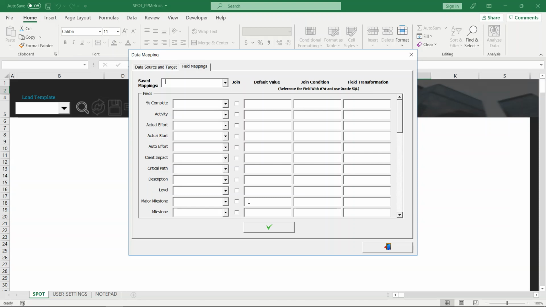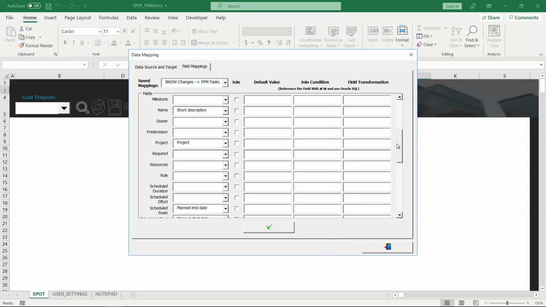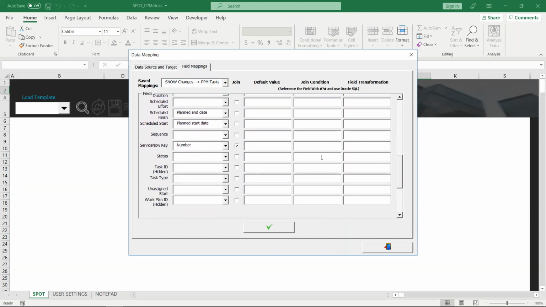Now, the second part of our wizard is to create the field mappings between the entities involved on the non-PPM source system and on the PPM target system. Fortunately for us, we don't have to build the field mappings manually. We had it previously saved, so I'll bring that up. And as you can see, the mapping. On the task side, we have schedule finished, which corresponds to plan end date on the change request side in ServiceNow, and so on. You'll notice that the ServiceNow key, which is the user data I pointed out in the work plan, corresponds to the ServiceNow number. And this is actually our main join. I'll click on OK to continue.